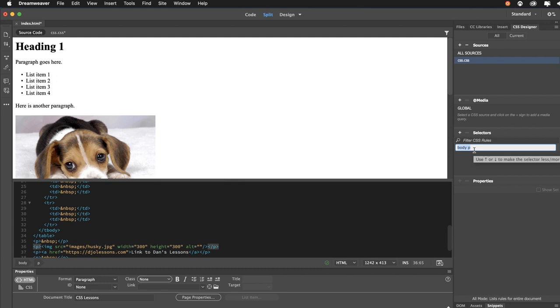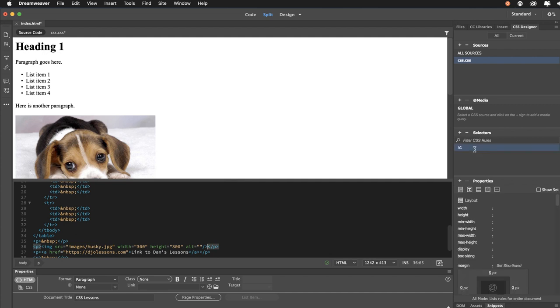And I want to have one that will address my H1 tag. So I'm simply going to delete that and replace it with H1 manually. You see the code hints do come up when you start typing. So I'm selecting H1, and I will hit my return key. There we go. So what that initiated was the next window called Properties. Now typically when you start, it probably has the Show Set check mark on. That will show you any current properties of the selector. Since it's brand new, there are no properties yet. So I suggest unchecking Show Set, and that reveals all of the properties.